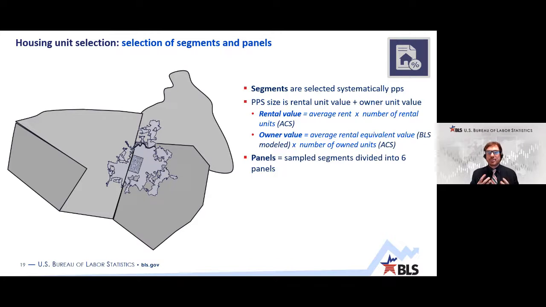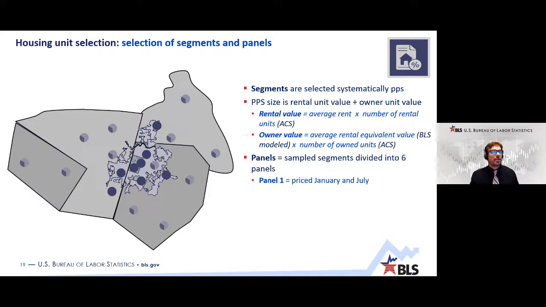When we say it's representative of the entire city, it's represented along a geographic dimension, but also a valuation dimension. So here are the 20 hypothetically selected samples for panel 1. You can see that they're dispersed throughout the CBSA geographically, but they're also represented by value. So we want to make sure that we have segments that are in low rent neighborhoods, median rent neighborhoods, and then high rent neighborhoods.